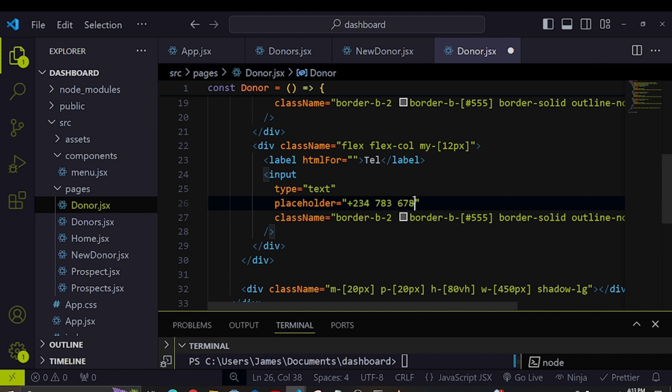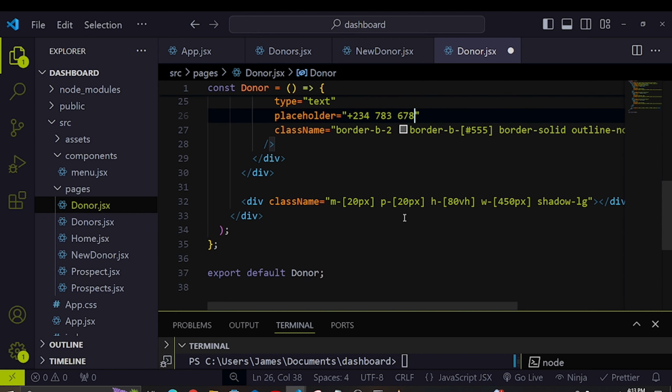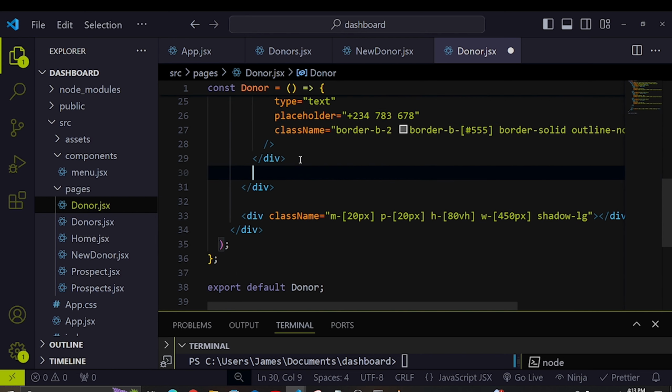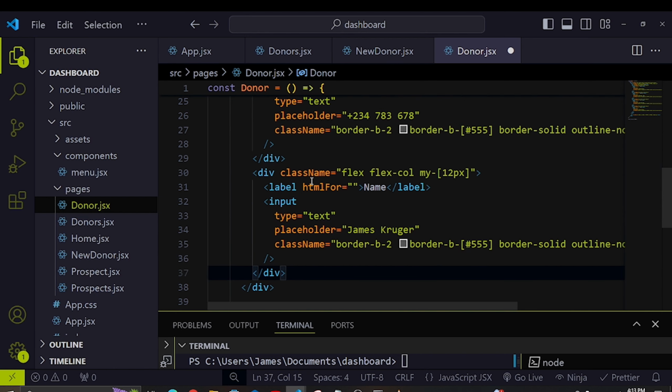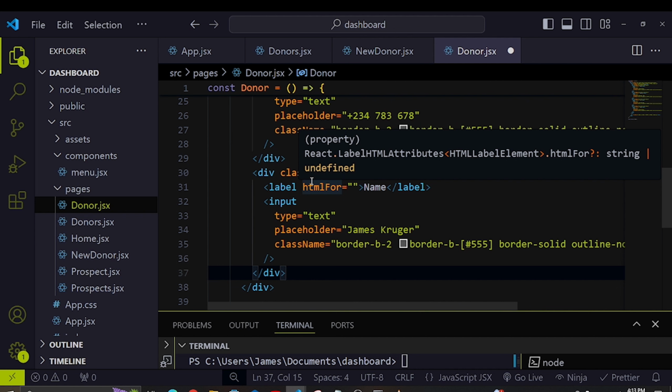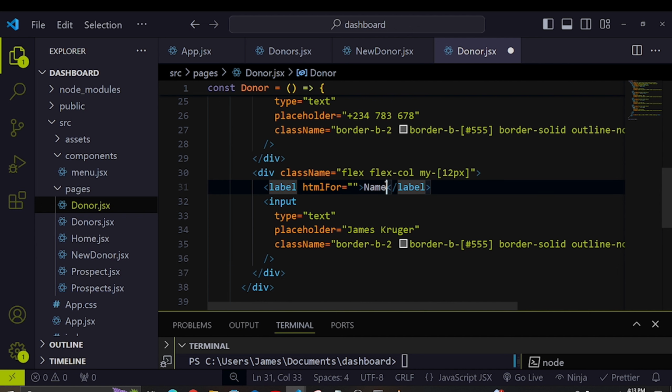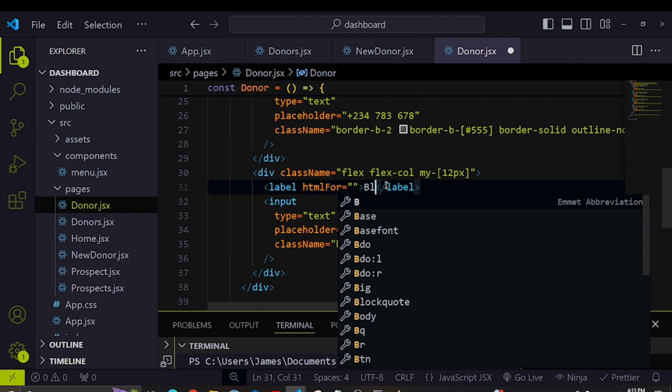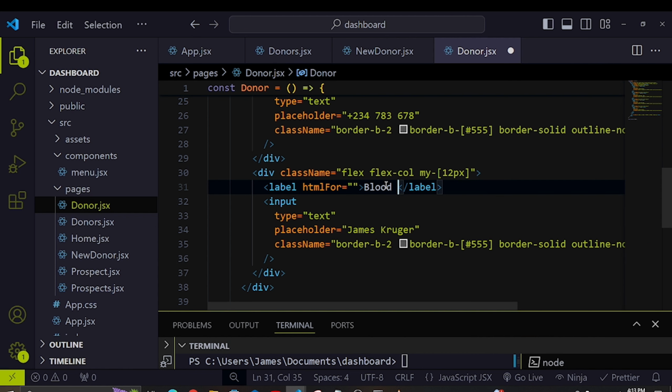And then also here, after our telephone number, we need to have what we are calling blood group type. So we are going to say blood group here. So let's see. Actually, I don't know why my keyboard is misbehaving. So the blood group type here, we can say is, for example, AB plus, like that.